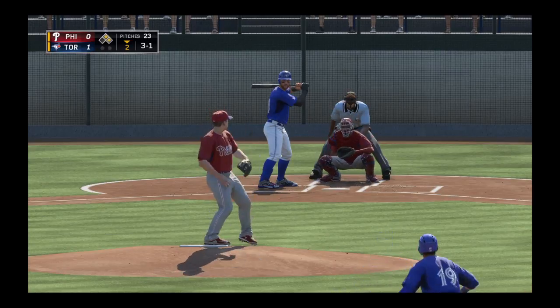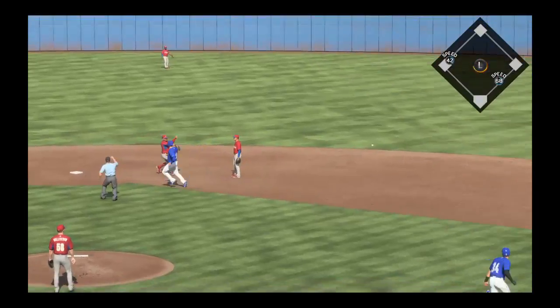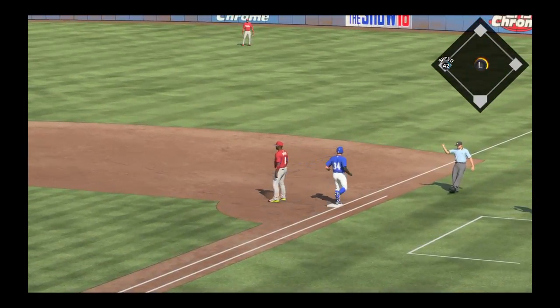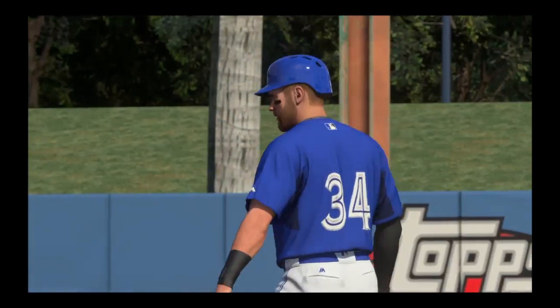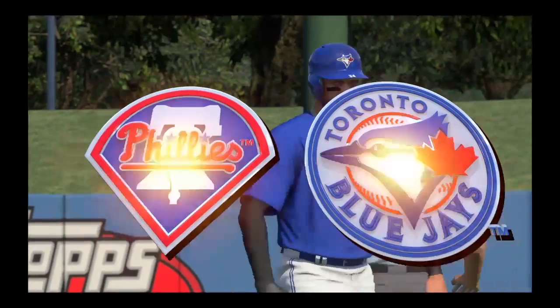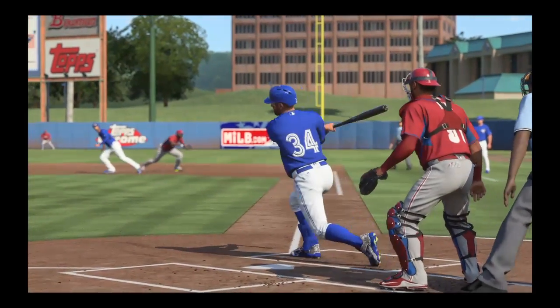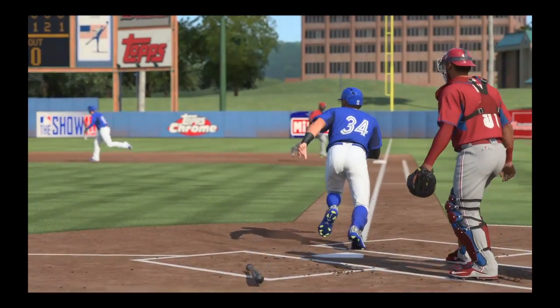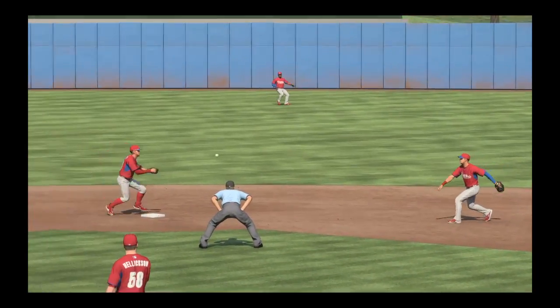He's set. Here's the 3-1. Ground ball to second. This could be 2. Galvis on to first, and that takes care of Harper as well. It's a double play. First and second, nobody out. You think you're in a great position to do some damage here in this inning. And then, uh-oh, the one thing that you could not have is the double play, and that's exactly what you get.